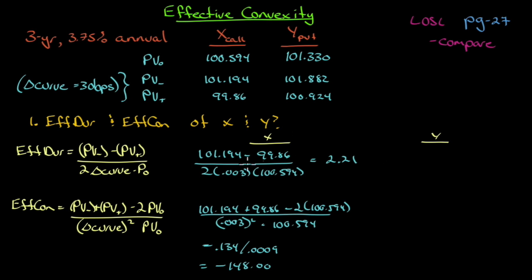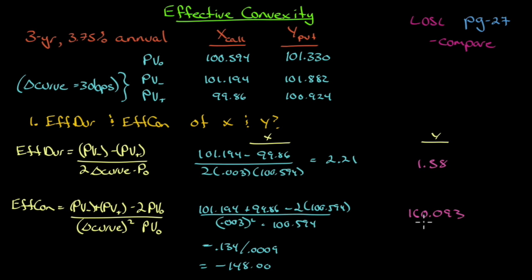And I'm not going to go ahead and plug in all the numbers. I think you can do that. It's more or less the comparison that we want to make at this point so that we can answer some questions where we're not really just plugging numbers into a formula, right? If you put everything into Y, you will get 1.58. And if you do the convexity number for Y, you'll get 160.093. If you have my video notes, you'll see that I've put in all the numbers. So if you're following along with the video notes, you can see all the numbers are in.